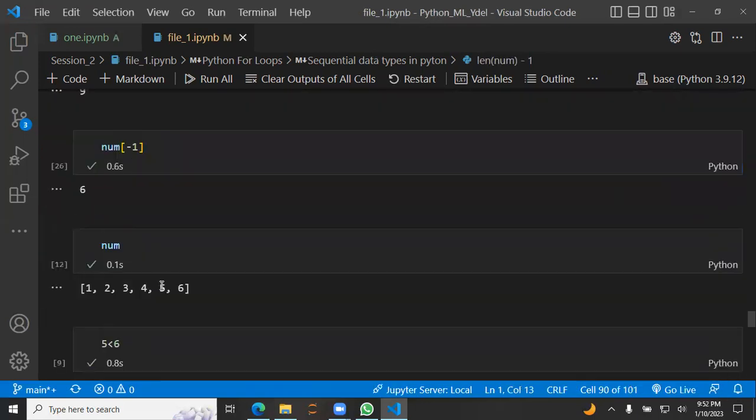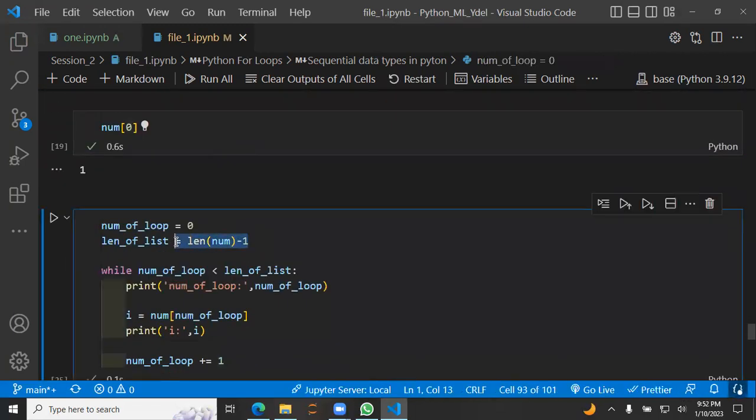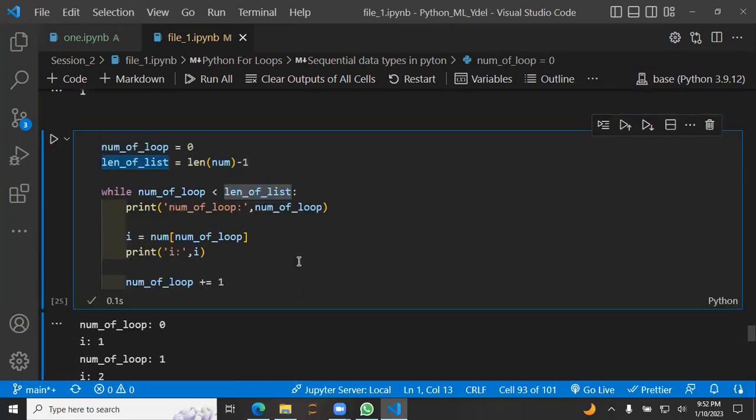Why did I do that? Because we need to get the values based upon the index of the list, and the index of the first is 0 and the last one is 5. So that's the reason I did this, because we are using this length of list, and we are extracting the current value based upon this number of list, and we are comparing with this. We're just doing -1 in order to match the indexing pattern, which starts from 0. We are not starting from 1. That's why I did -1.